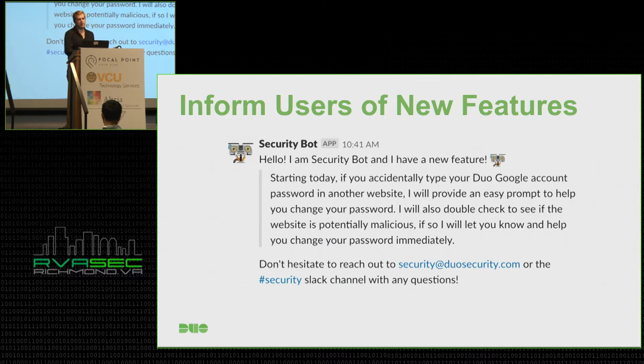We also use our security bot to inform users of new features. So for example, we rolled out a password check extension to Google Chrome. We use G Suite heavily so we can enforce that everyone has the same set of Chrome extensions. We require use of Google Chrome to access company assets. So here we rolled out this password check where if they type their password in a phishing site, it'll notice that, and then security bot will message them and force them to change their Google password.